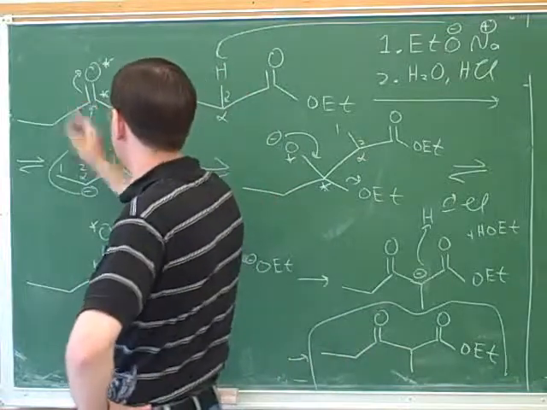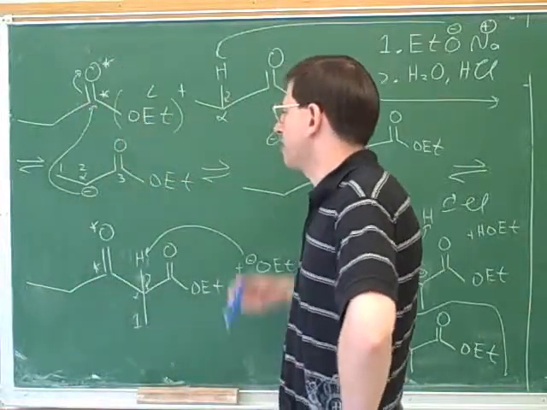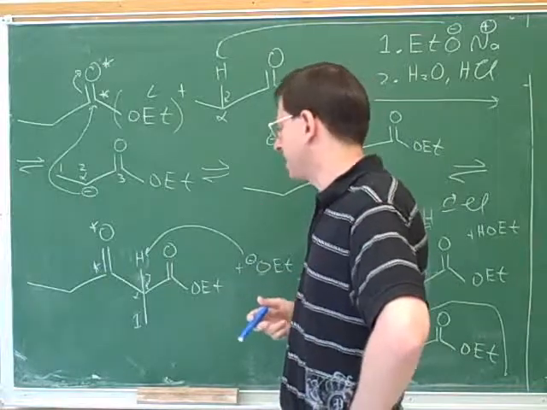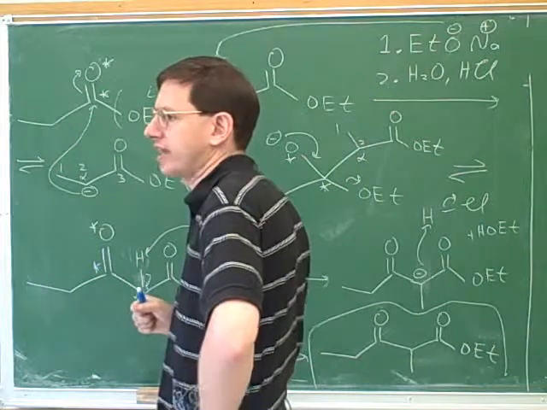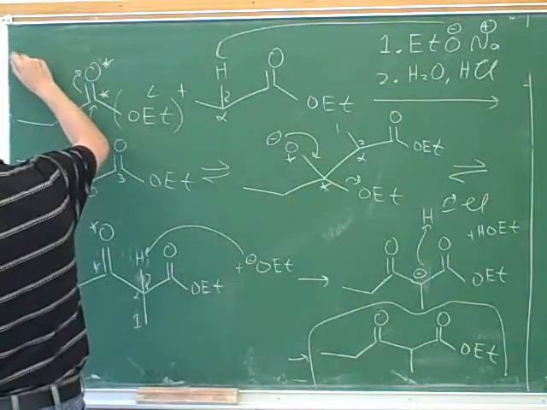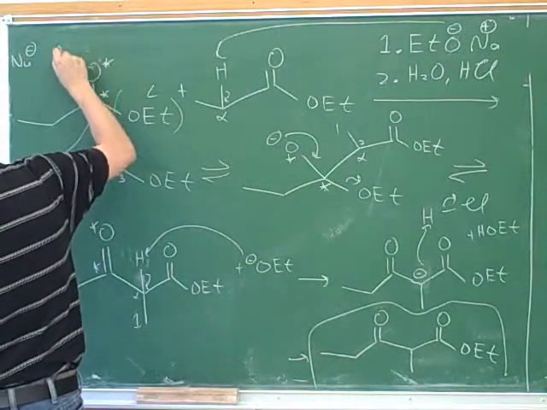Then the alpha carbon attacked here. And it was good that you saw that this was not like a category one or three attack on the aldehyde or ketone. This is addition-elimination attack on a carboxylic acid derivative. So our general pattern here.